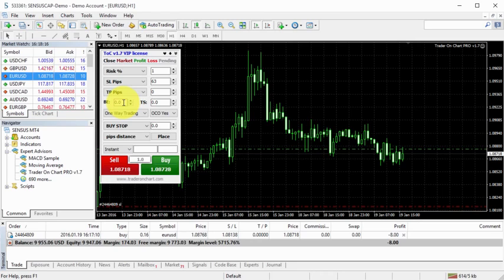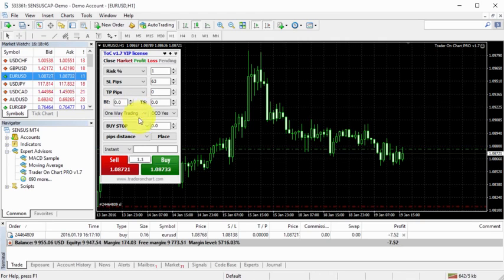So if the price reverses and comes back at you and closes your trade at break-even, then you would get your order closed in a small profit just to cover the expenses of your commissions and swap. This is quite a good feature, and clients really love it. People love this because you don't need to figure out how many pips to add in profit and so on. The application does this for you.